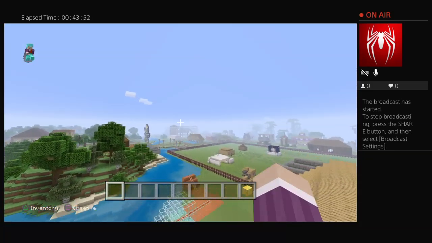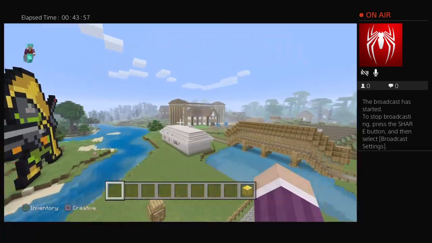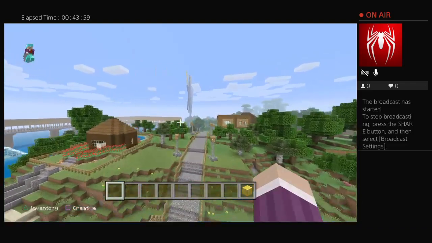Oh, and one more thing before we go, I forgot about this. I built a Guardian from Destiny, a hunter. So, yeah, a nice little Guardian.